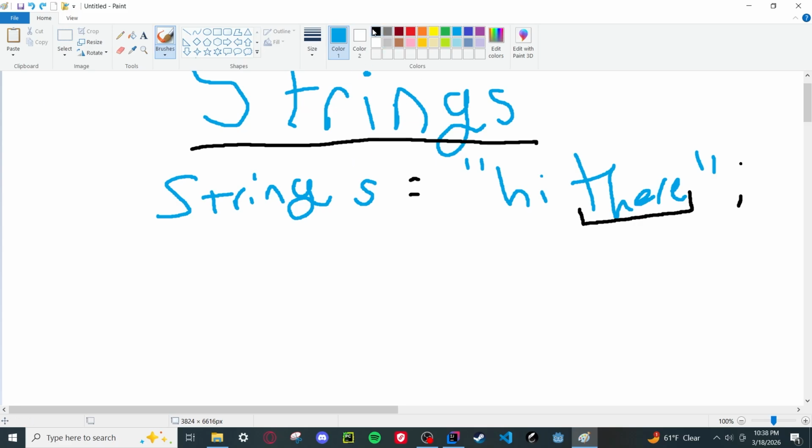Well, Java has a method called the contains method, and it's like this. So it'll be contains, and then inside the parentheses, you'll pass in your string.